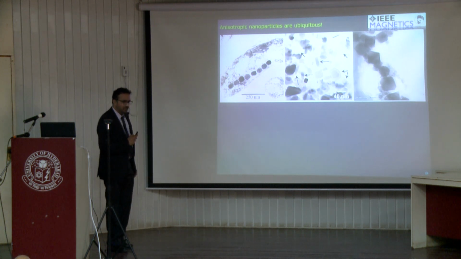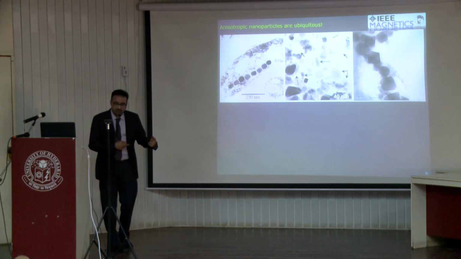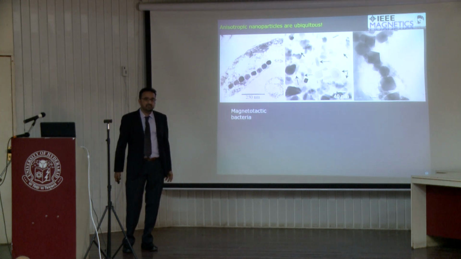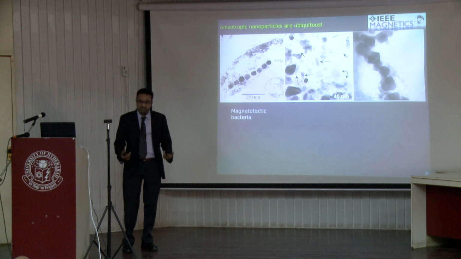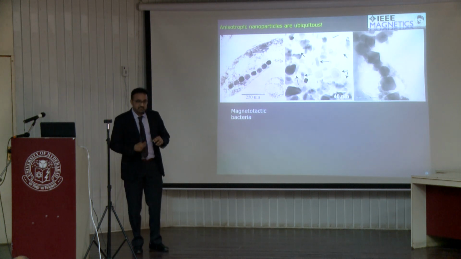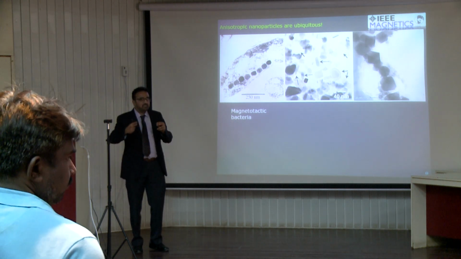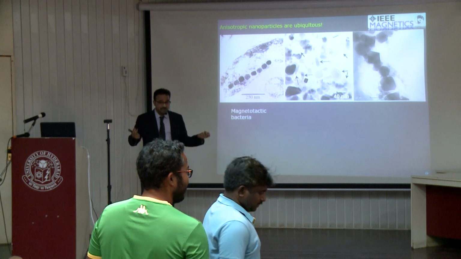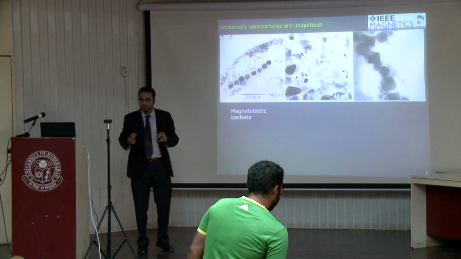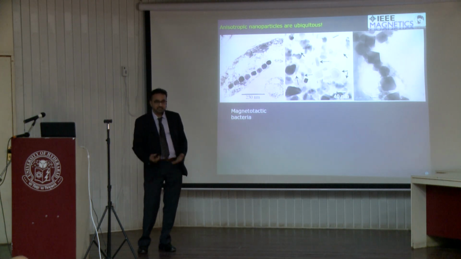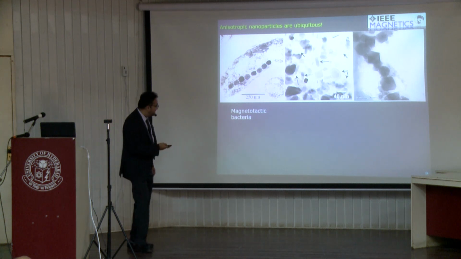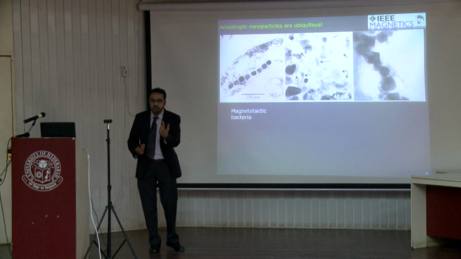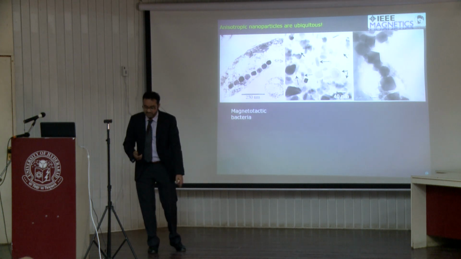All right. In the first one, you can see that these are nanoparticles that seem to be chaining up like that, forming short chains. It turns out that these are found in some bacteria. There are these magnetotactic bacteria that actually make these nanocrystals of iron oxide, magnetite, which is Fe3O4, and chain them up to make these short chains, precisely what the Chinese did when they discovered lodestone. That was the first magnet. Fe3O4 magnetite is nothing but lodestone, the first magnet discovered by the Chinese, that if you make it into a compass, it can be used to basically use the Earth's field and determine the direction for navigation, right? So that's exactly what these bacteria are doing. They're chaining up these magnetite nanoparticles and forming little compasses. They use it to navigate towards the source of food, in this case, all right?